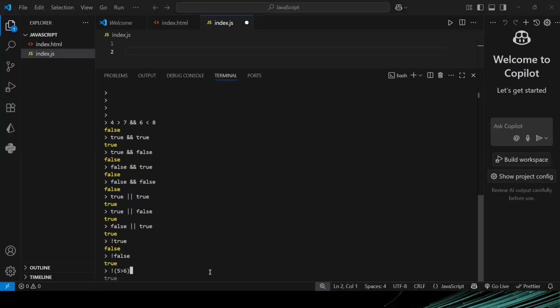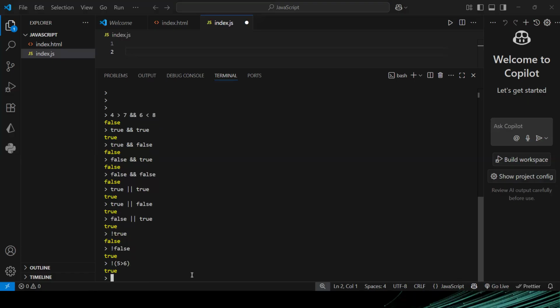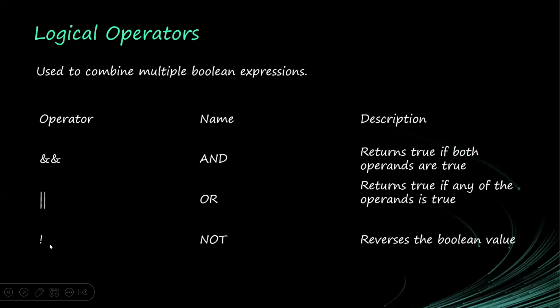In this case, this expression would evaluate first before the NOT operator. 5 greater than 6 is false. So when we negate the result of this expression, it will give us true. So the NOT operator reverses the Boolean value, unlike the OR and the AND.